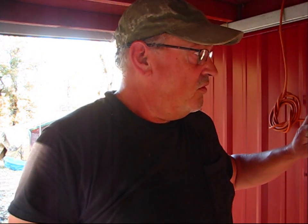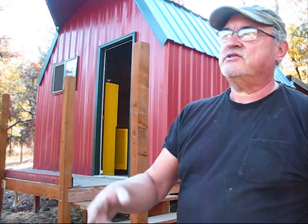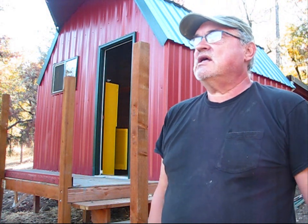I still have some work to do on the inside of the barn, and I'll be buying more material tomorrow as well for trying to finish this beast off before the bad weather sets in. I do want to get the livestock protected, especially when the pigs are going to be having babies, because I'm going to try to have some time to build those farrowing pens for the sows, but this project only for right now.